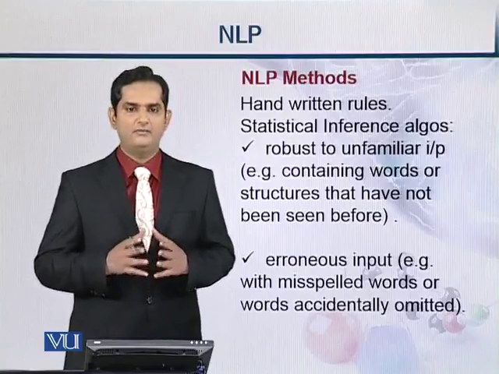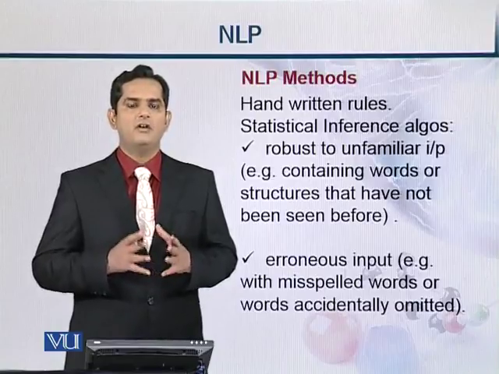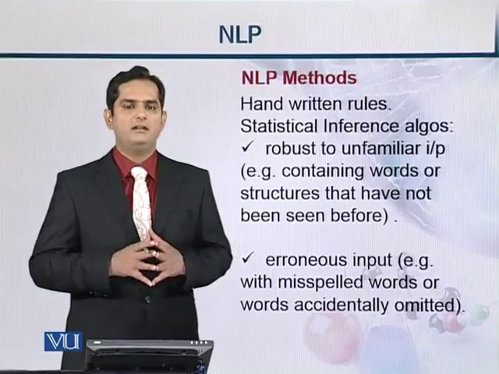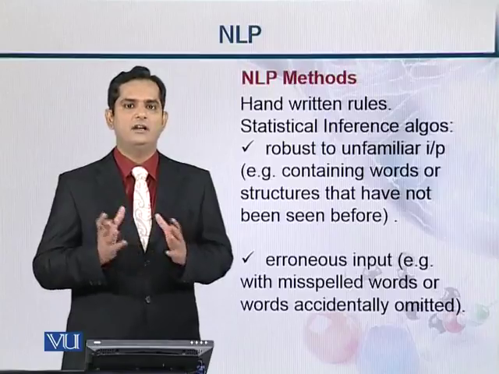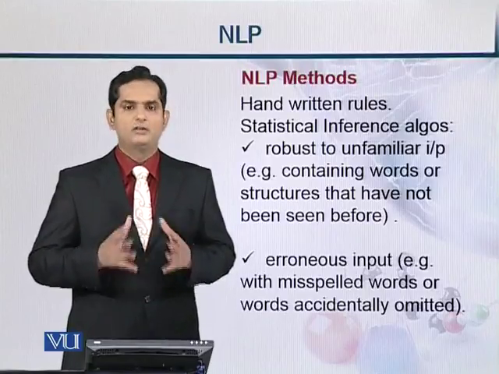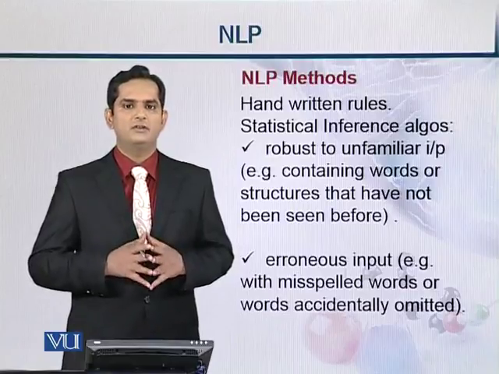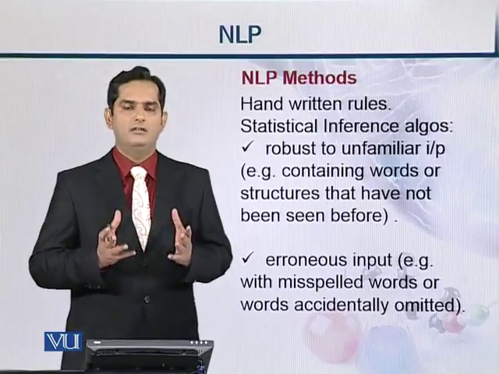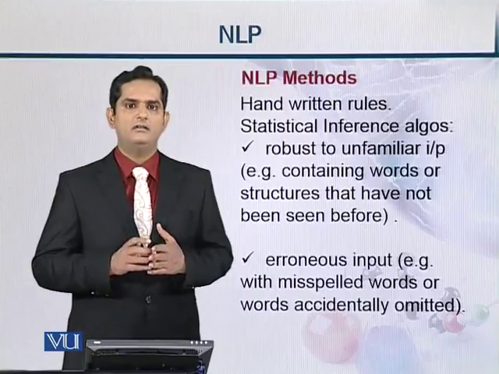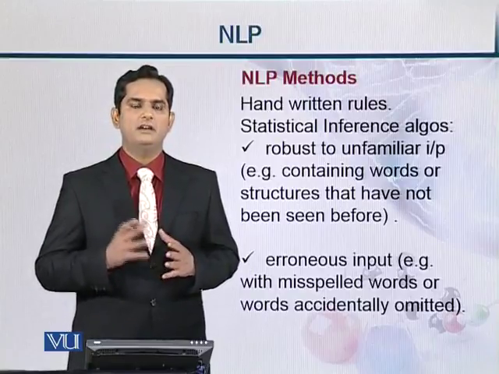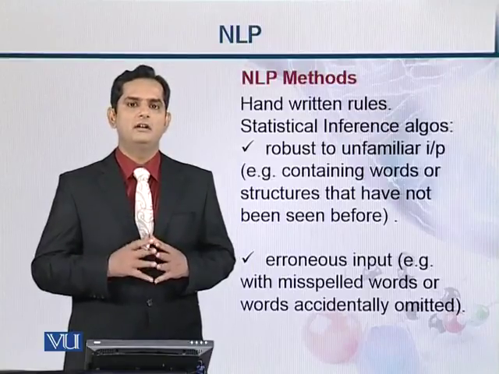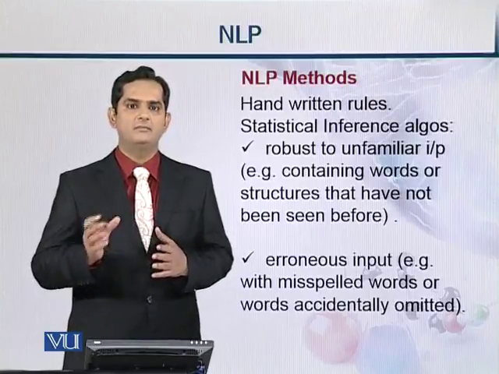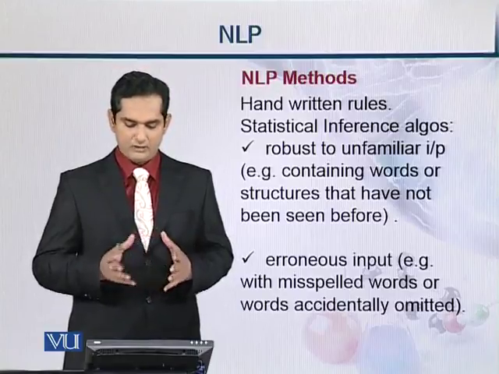Moving on, we have statistical inferencing algorithms. So whenever we talk about statistics, we need a very huge amount of data, and then based on that data we try to find out or classify our textual documents or data. So what are the advantages of using statistical inference algorithms? They would be very good against unfamiliar inputs. Suppose whenever a human is annotating some data, if a new term comes across, then he will have to make new rules for that term. On the other hand, the computer will try to match that term with the most nearby term and will assign some label to that term. Similarly, they are robust to erroneous input.